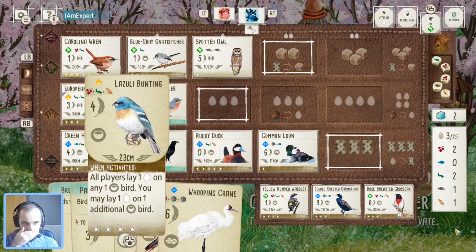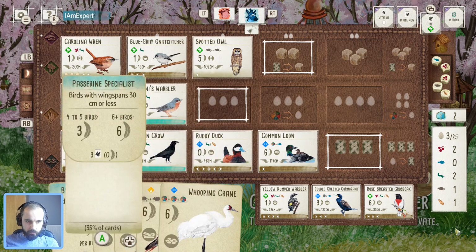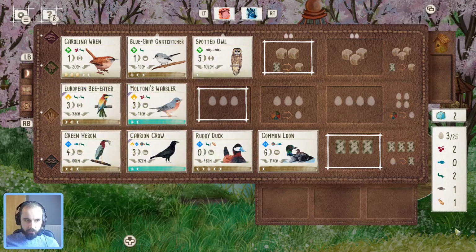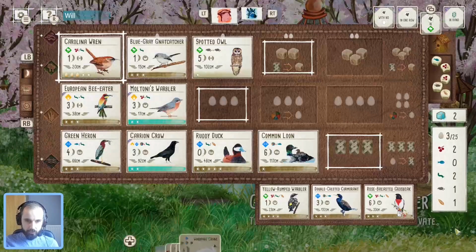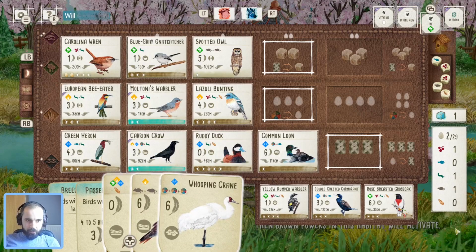But yeah, we'll play Lazuli Bunting and lay eggs. And then I think the hawk is the way to go here. I think yeah, just getting those extra eggs in the final round. And yeah, the extra carrion crow cash is going to be nice. So there it is. The red cockaded woodpecker goes down for the end of round. Not much we can do about that.